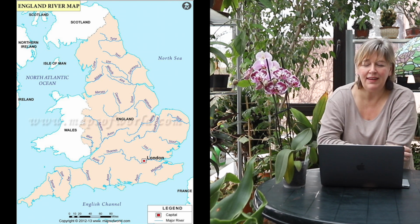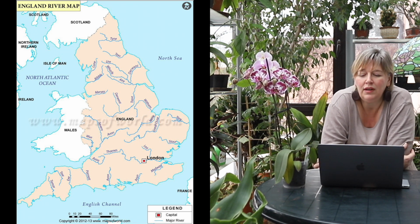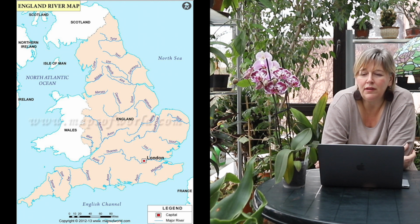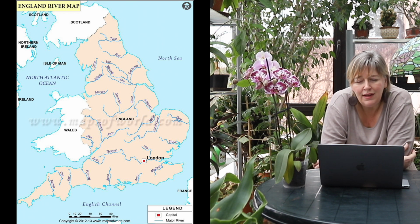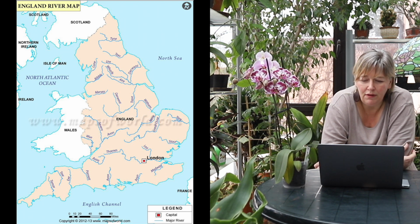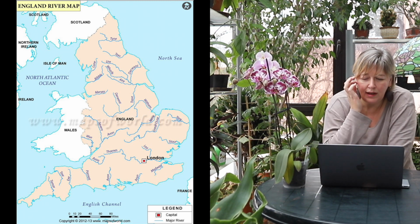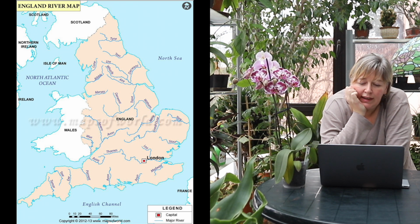But there is one more thing I would like to draw your attention to. You don't really have to learn all those names of rivers, but we will encounter most of them at some point. And you are probably all familiar with the name of the River Avon. Stratford-upon-Avon, the birthplace of William Shakespeare. And if you look at this map of English rivers here and want to find the River Avon, you will see that it has a very strange geography. Apparently, it flows in 3 parts. There are 2 parts named Avon that flow towards Wales, and another one that flows towards the English Channel.